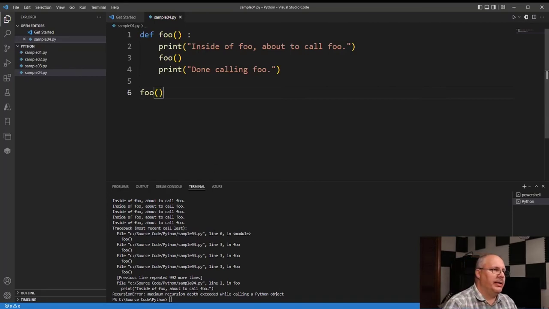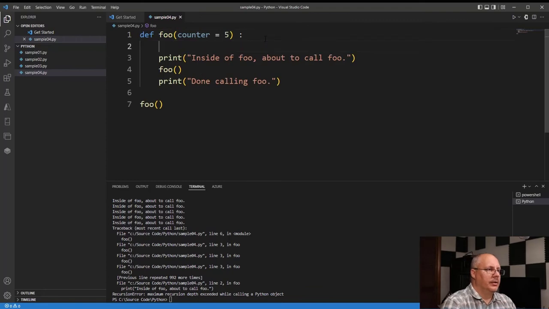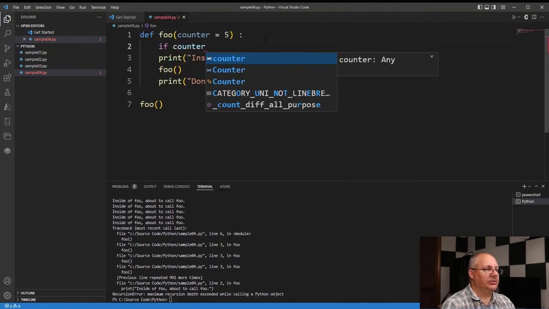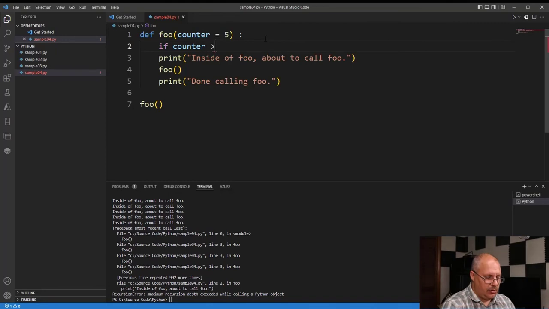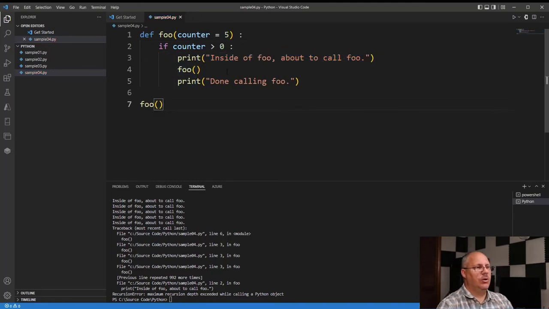And I'm going to come in here and say counter equals 5. And I'm just going to give it this optional parameter. I'm going to say if counter is greater than 0, then I'm going to do all this stuff. Okay, and so I had to indent this. Now, right now, this still hasn't made a change because I need to pass in counter to my calling foo, but I don't want to pass in counter. I want to pass in counter - 1. So what's going to happen is it's going to subtract 1 and then it's going to call foo. So it's going to do that mathematical operation first, then call our function.